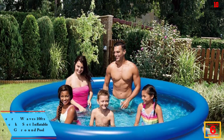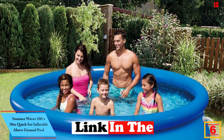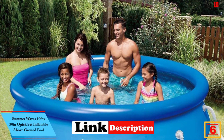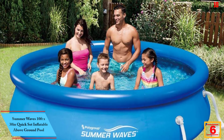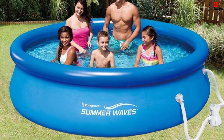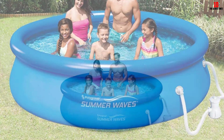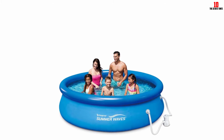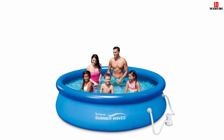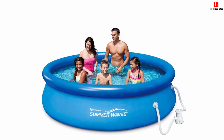At number 6, we have the Summer Waves 10 feet by 30 inches quick set inflatable above ground pool. Does the Summer Waves store deliver as promised, or is this above ground pool a waste of time and money? Well, that depends on what you want from a swimming pool, and how much you have to spend in order to achieve your goals. The first thing you'll love about this pool is the pricing. That alone is useless without suitable performance, though, so how does this model stand out?